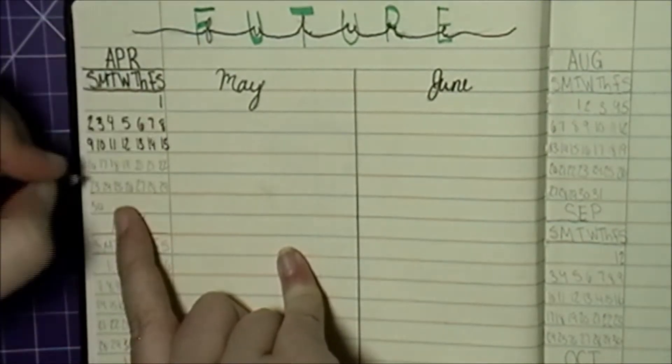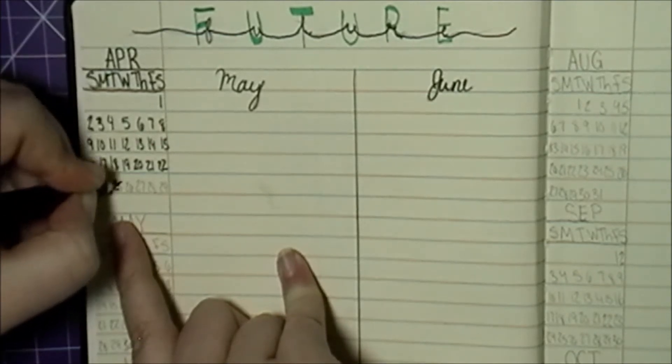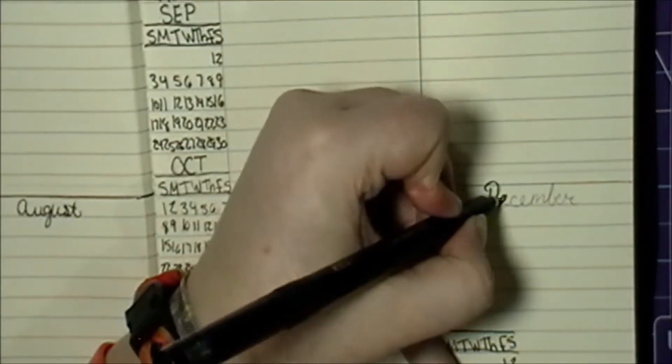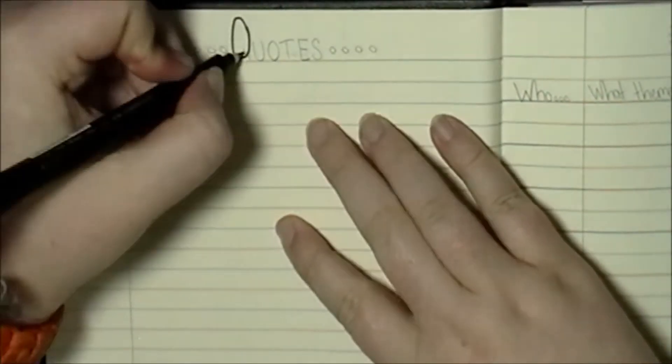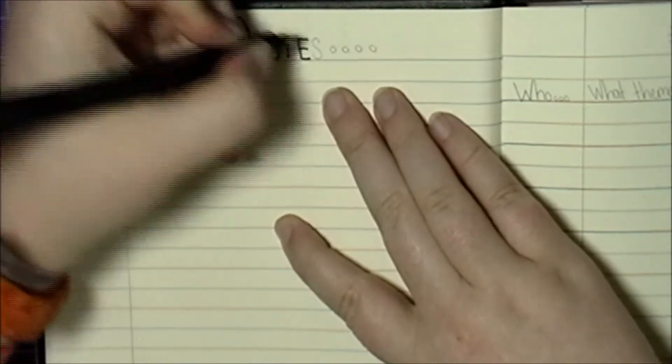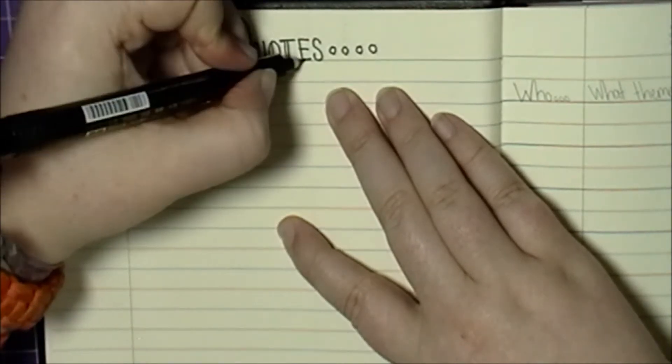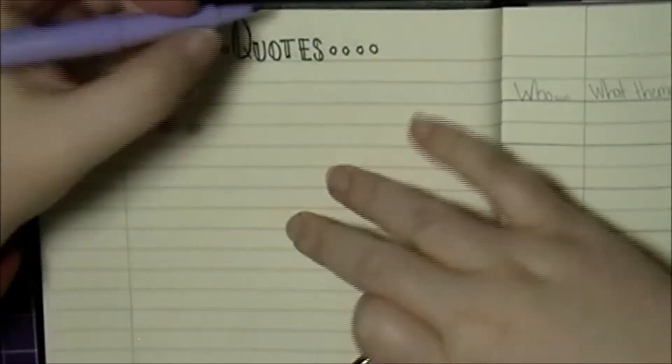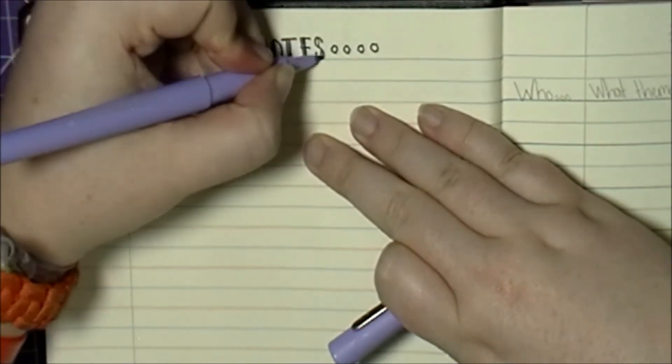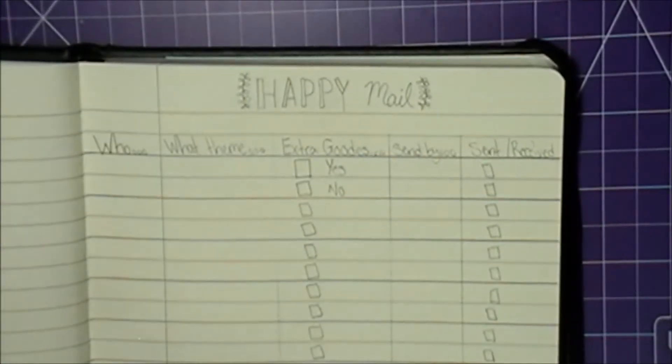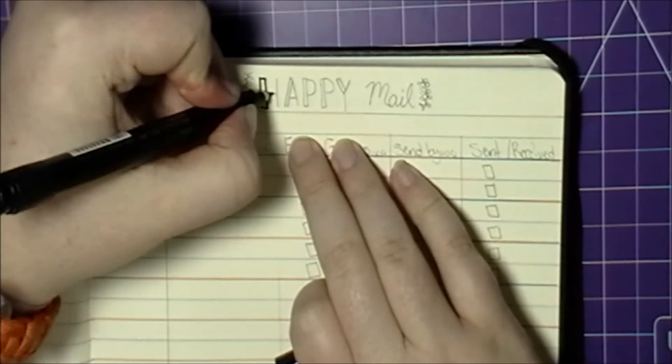I don't mind that this journal is lined, but I also don't really like the fact that there's like one vertical line going down where the sidebar is. It kind of gets in the way when I'm doing spreads, but I do make it work. Hopefully my next bullet journal will be grid or dotted and I can transition from lines. I would prefer a dotted or grid over line, but overall it doesn't really matter. It's functional, it works.